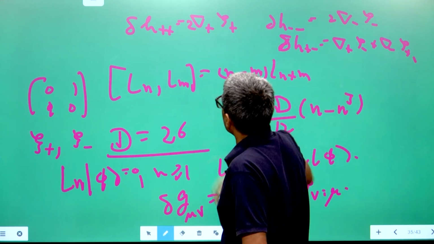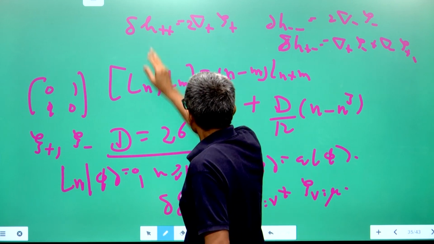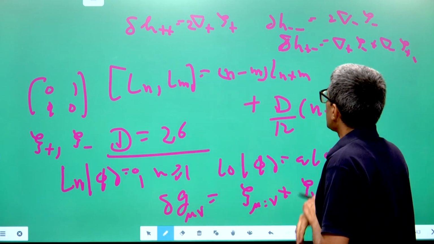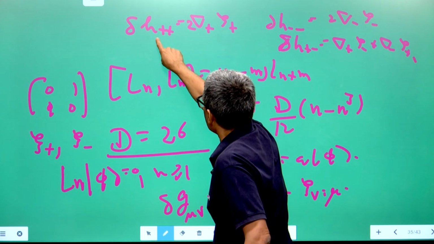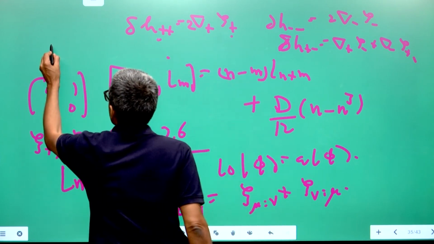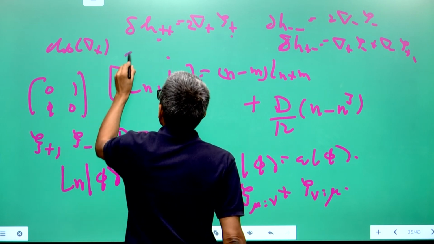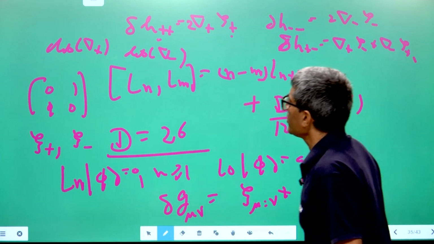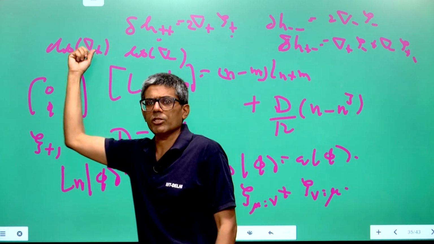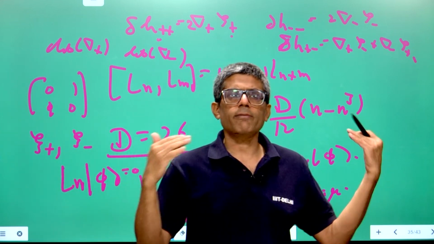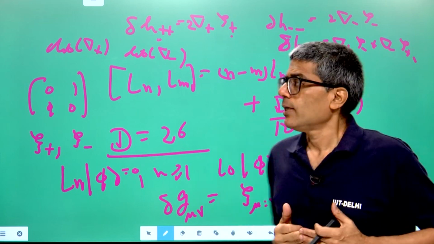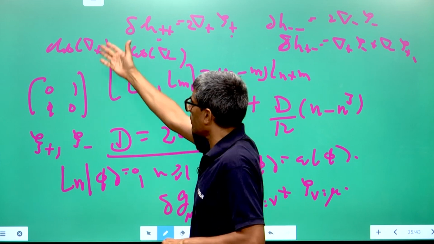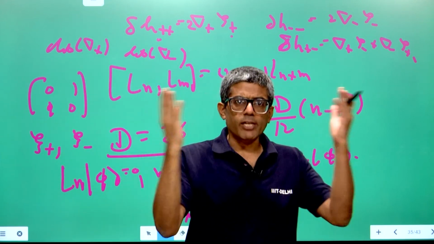So when you use the gauge fixing, namely when you integrate over all the h_{++}, then it is equivalent to integrating over all the xi^+ after you take into account the Jacobian between delta h_{++} and xi^+, which is namely the determinant of del_+. So a determinant of del_+ and a determinant of del_- will come into the gauge-fixed path integral, and these determinants can be expressed in terms of Berezin integrals by introducing ghost variables. Corresponding to the ghost Lagrangian, you will have a ghost commutation relation, and when you add the energy momentum tensor of the ghost contribution to the energy momentum tensor of the bosonic string contribution, you get a total Virasoro contribution.